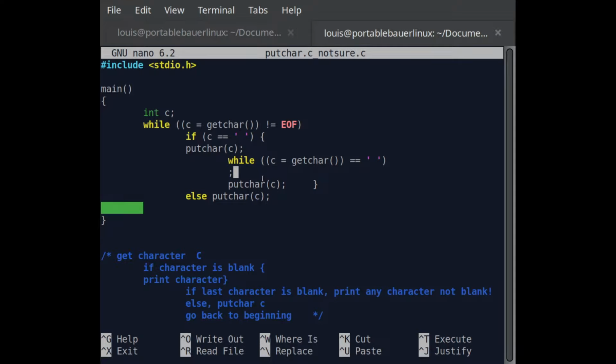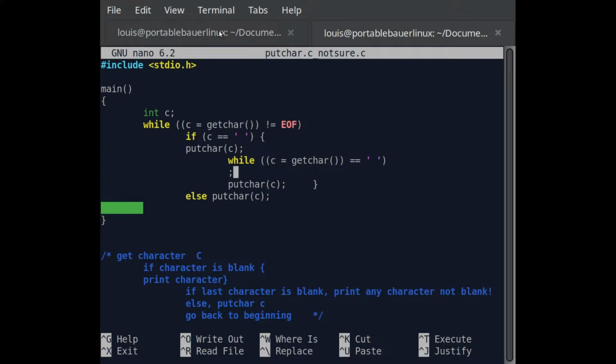What's the point of this if I have this? This makes no sense. The program works, but I have no idea why. I fixed it, but I have no idea why it actually works. No, I ran it. I just don't understand why it works. It does nothing while C is a blank and then stops when it's not a blank. No, isn't this going to stop when it is a blank? Hey, look, because the double equals means when this is a blank, stop.